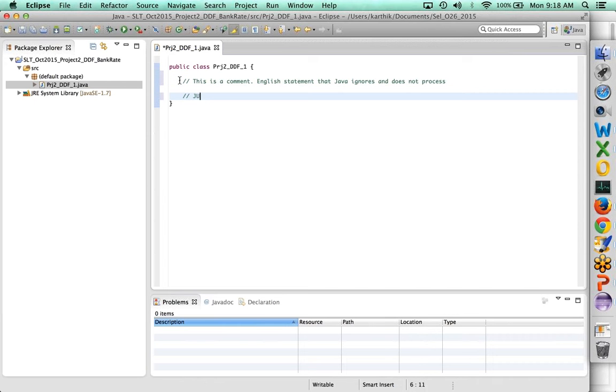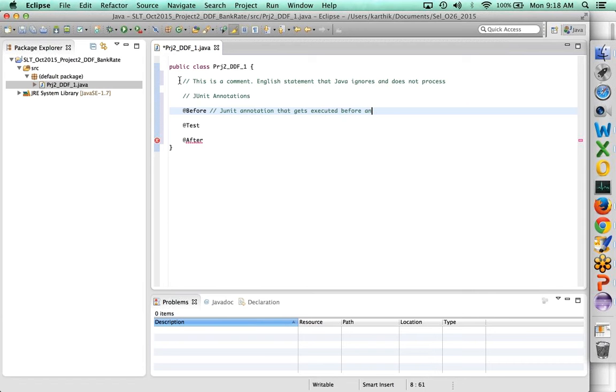Next come the JUnit annotations. It starts with @Before, then @Test, and @After. What are these? How do we work with them? @Before is basically a JUnit annotation that gets executed before any @Test.